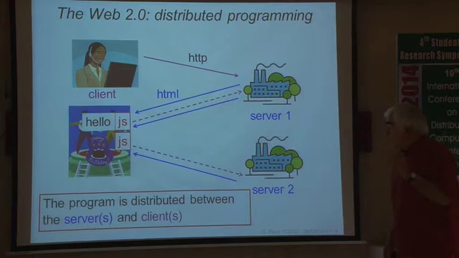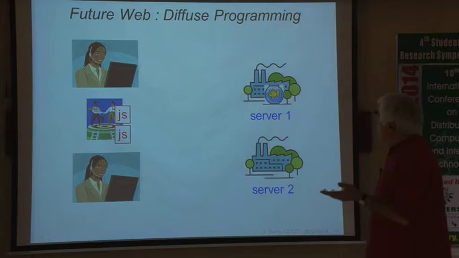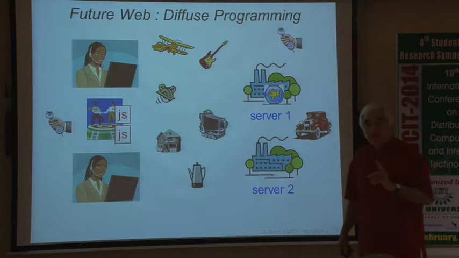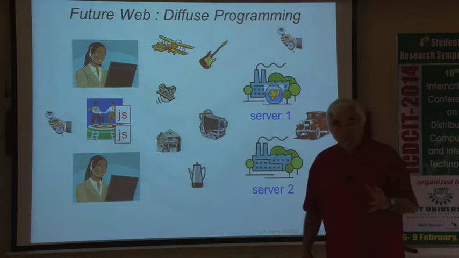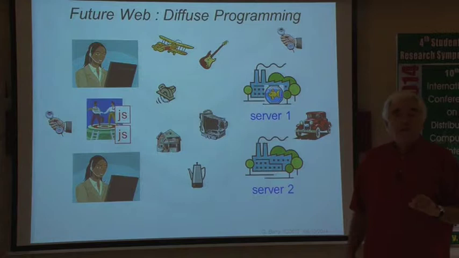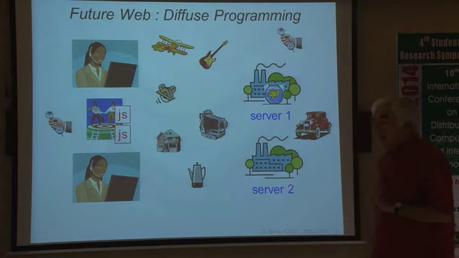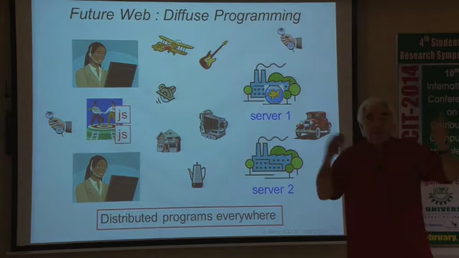And now, soon, it is coming, the web of things, the Internet of Things. People think of computers, smartphones, and so on. I'm not talking about that. I'm talking about cars, airplanes, coffee makers, things that will remain as before. Coffee makers will not change. You will not buy a fancy coffee maker. You will buy a stupid coffee maker, but it will be on the web for good reasons. And that will be completely different. You will have distributed programs everywhere.